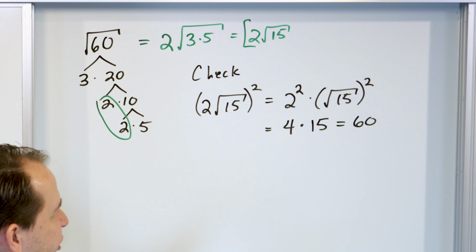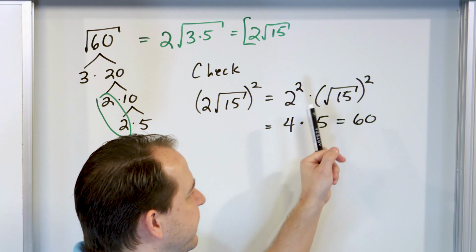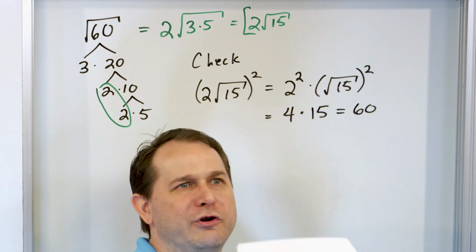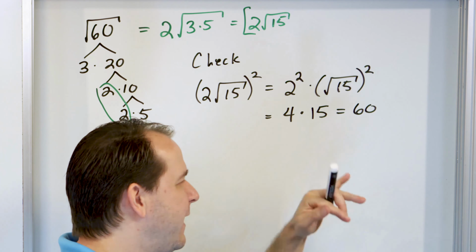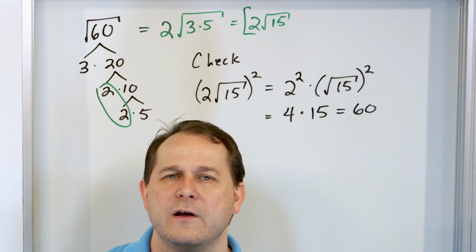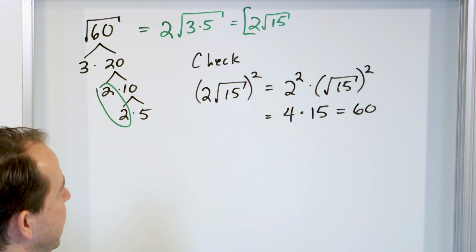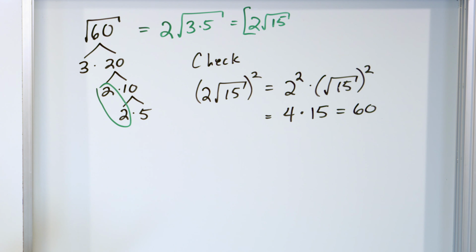So if you were like a genius with math, you'd probably be able to figure this stuff out just by looking at it, because you would know the square root of 15 would magically turn into what is needed to multiply by 4 and so on, to go backwards. But most of us have to use a factor tree to figure out what the answer is going to be, and that's why I'm teaching you this way. All right, a couple more.